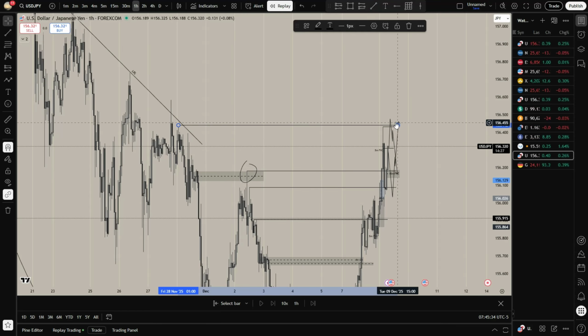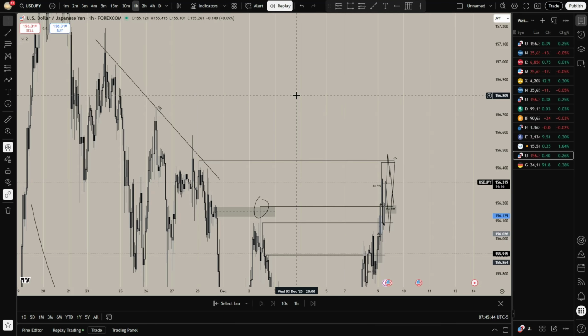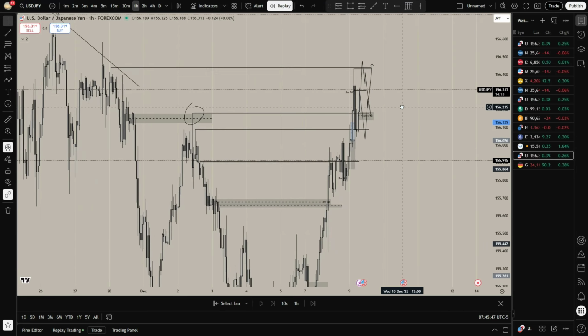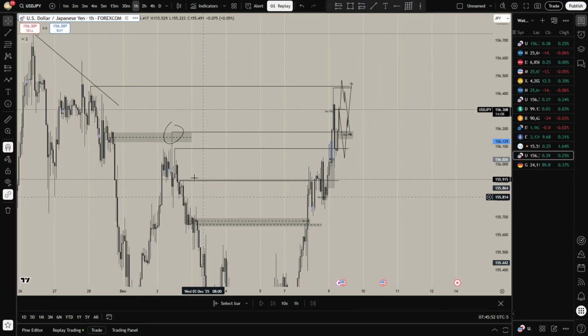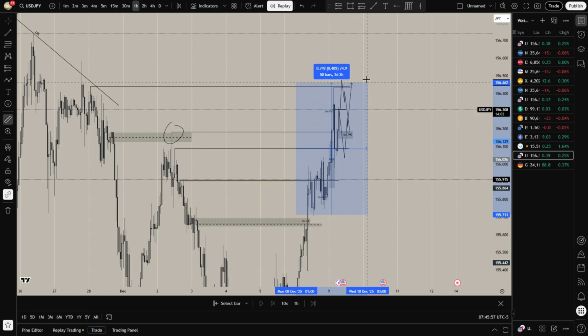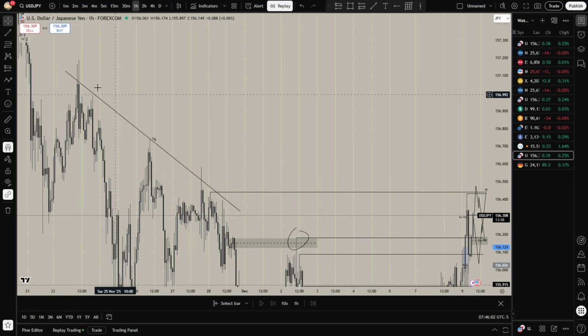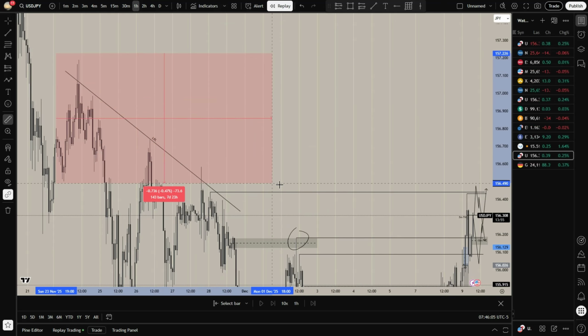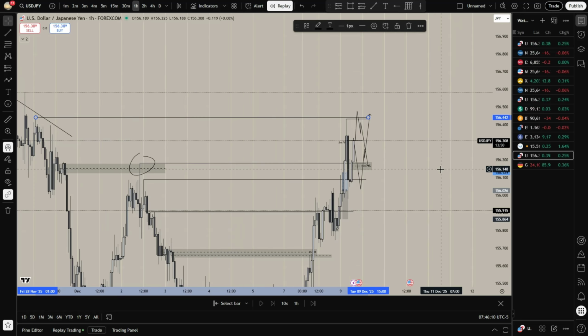But for an example, this high here, a bit of an internal high. People will be thinking, right, we sweep out this hourly high, we're going to sell off from there, right? So a 5-minute market structure shift presents itself, 5-minute fair value gap, and they get stopped out because they fail to see that the overall bias is bullish, right? Why? Bullish market structure, we're disrespecting bearish PD arrays and respecting bullish PD arrays and continuing to move higher. They failed to see that, and they failed to see all this other low resistance and external highs above them. So taking trades off of just highs like this getting swept, and then your entry model presenting itself.